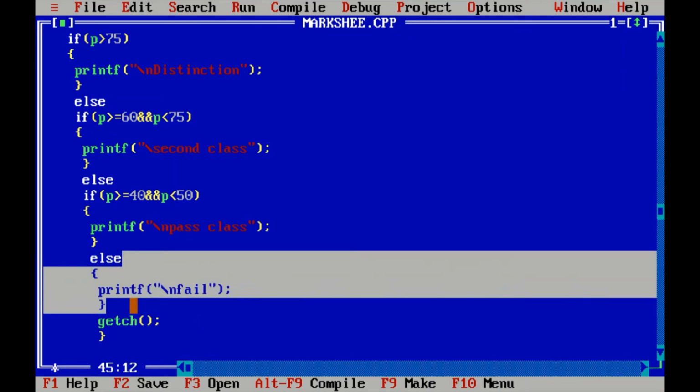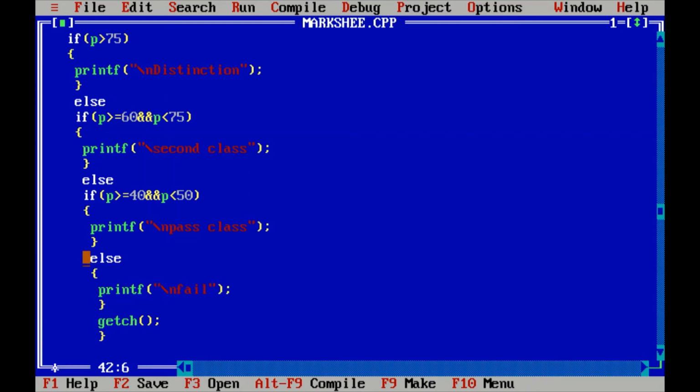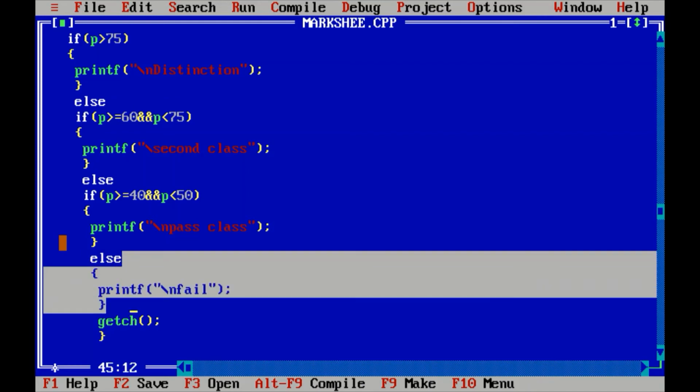and then inside the bracket, this whole is an else statement. One second. This whole is an else statement. There is only one else statement inside an if-else ladder. We have to use only one else statement.